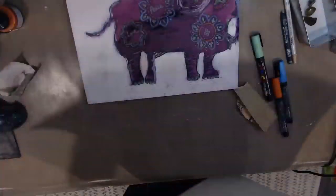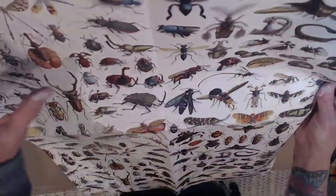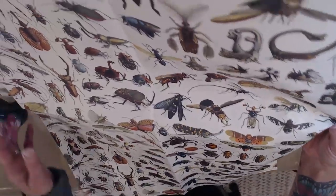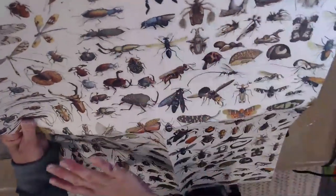And there's not a lot of duplicates. This is one pattern, and this is the same pattern, so it's only repeated twice. Look at the leaf bug. So this is all different, and this is the duplicate, but this is huge.